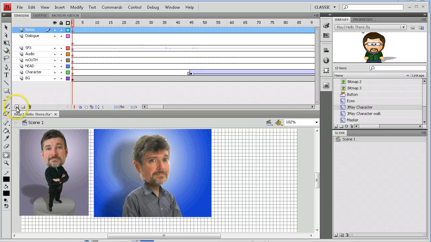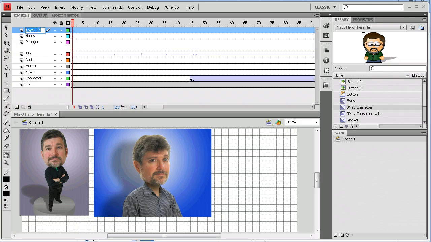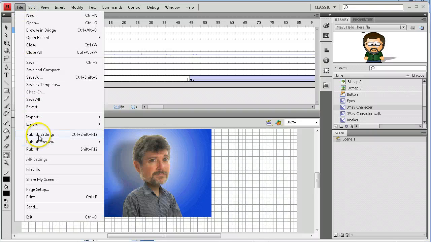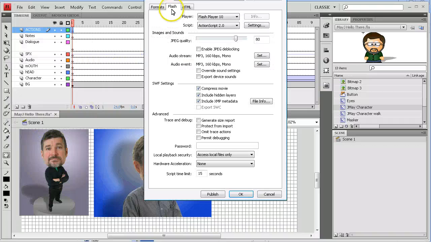Now for doing this, always take Actionscript and put it in its own layer so you can find it easily again later. Action scripts are very subtle little things, and if you put them in obscure places, you may not find them again. It gets a little difficult. By the way, this only works using Actionscript 2. I'm using old school methods here. So under Publish Settings, under Flash, I'm using Actionscript 2. That was how I created the file initially.